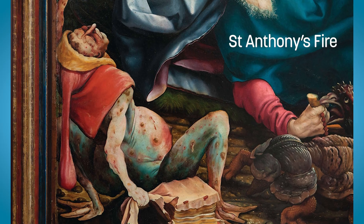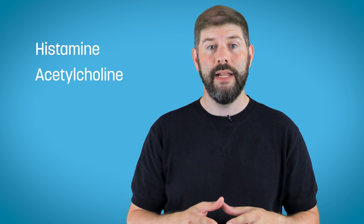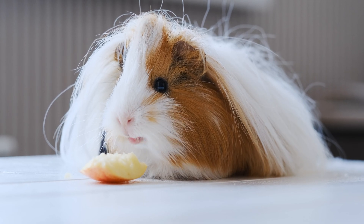Histamine had already been discovered in parallel. In 1904, Sir Henry Dale was appointed to a research post at Sir Henry Wellcome's lab, asked to work with a parasitic mold called ergot which grows on rye and had caused an illness called St. Anthony's fire. Working on ergot, he derived several compounds — one was histamine, one was acetylcholine. The two molecules are actually pretty similar, which is why antihistamines have some anticholinergic effect. Dale showed histamine caused constriction of guinea pig ileums and could induce a shock-like syndrome when injected into mammals, leading them to conclude that anaphylaxis was probably caused by cells breaking down and releasing histamine.